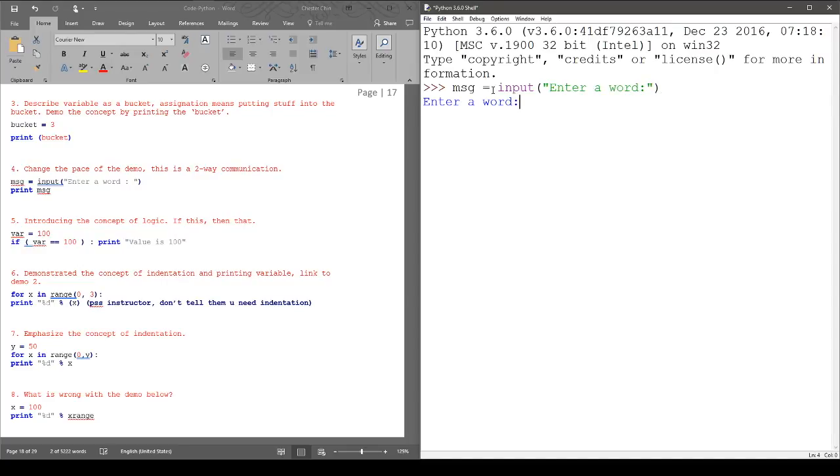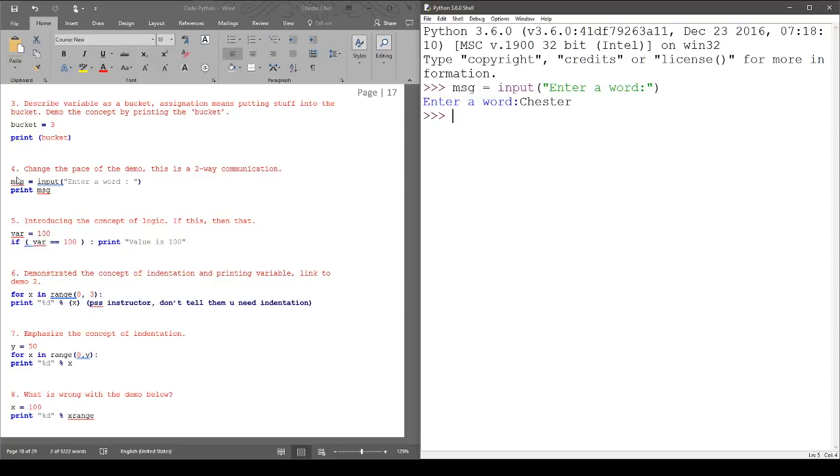Immediately once you hit enter, you would see this enter a word. So for now, let's put something in for this bucket. Once you hit enter, there will be nothing. That is perfectly normal, because what this whole line does is it asks the user a question, and whatever the user types, it puts it into the bucket message.